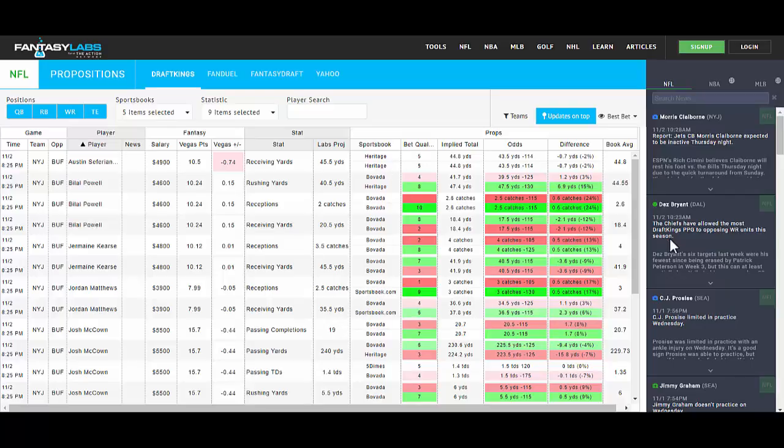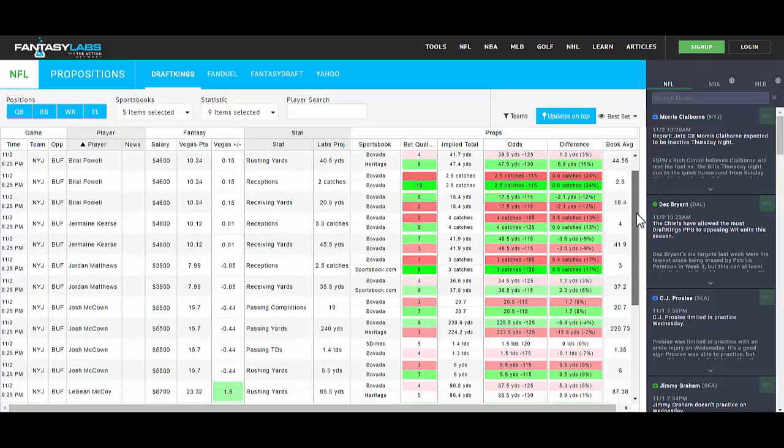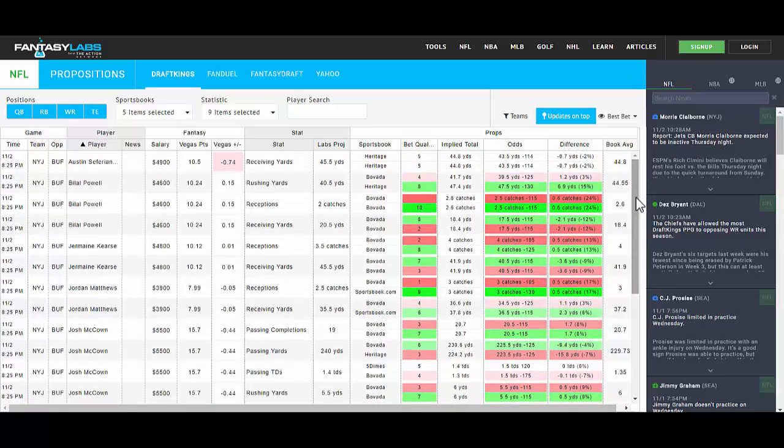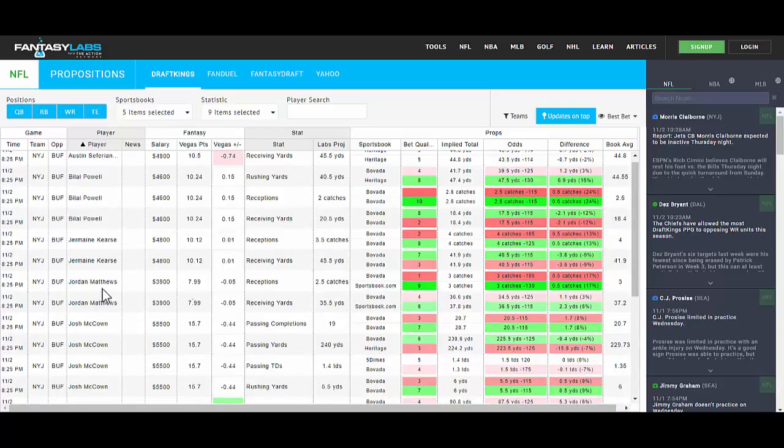Not a ton of props are in yet, so you can see there's not a lot of conflicting bets yet. By tonight when the game kicks off, there will be. But as an example, Jordan Matthews receptions: Bovada and Sportsbook have the prop at an over/under of 3, but at Bovada it's minus 105 to bet the over, and at Sportsbook it's minus 130 to bet the under, the other way around.